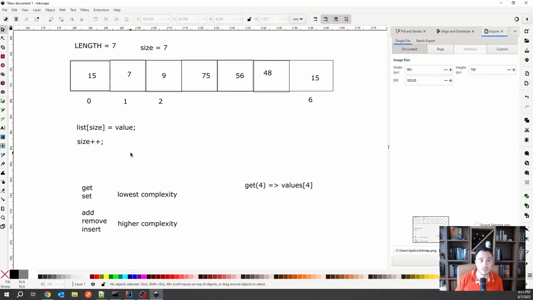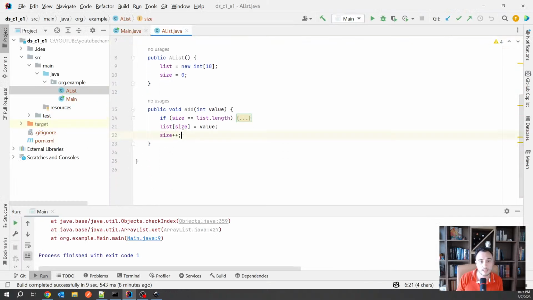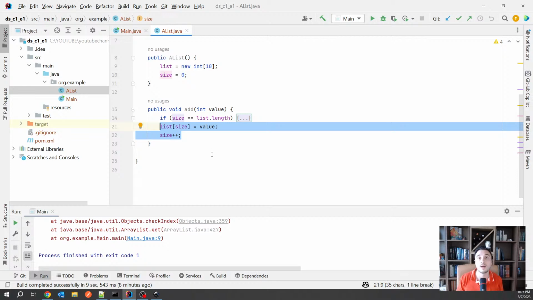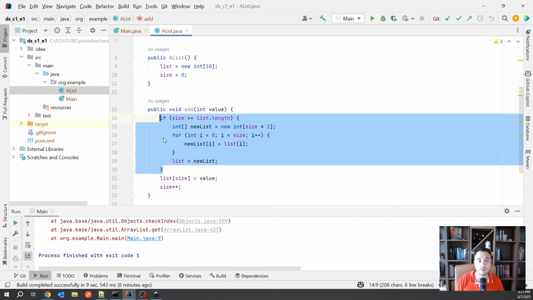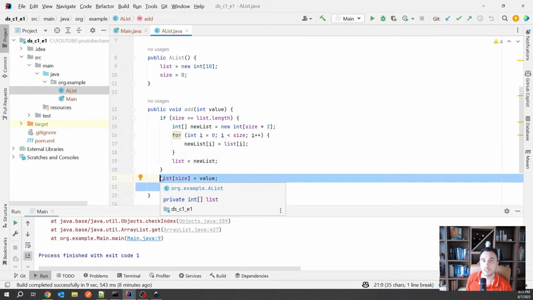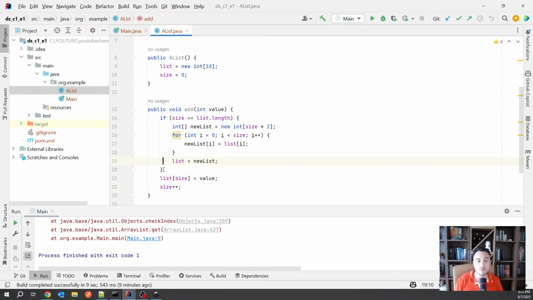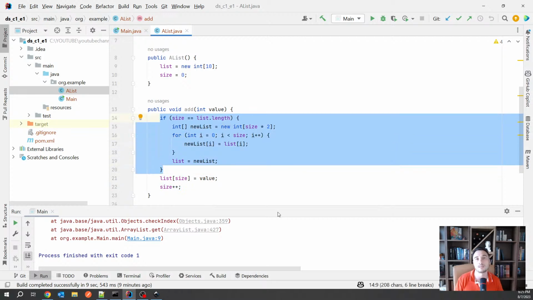Cool. So the two instructions, which are these two here, lines 21 and 22, were enough up to one point. And that point is when you ended up with the list full. So when you ended up with the list being full, they are no longer enough. And what the algorithm does here, and now I want you to focus because hopefully you understood lines 21 and 22. Now let's focus on the need of this size.